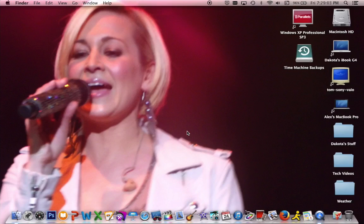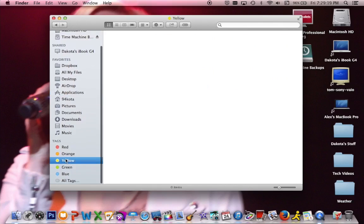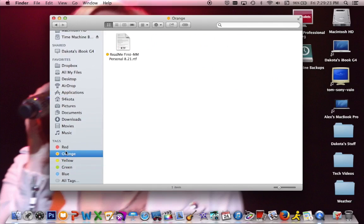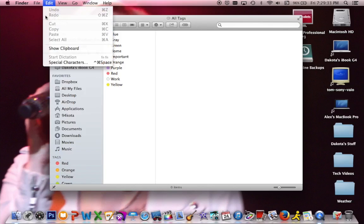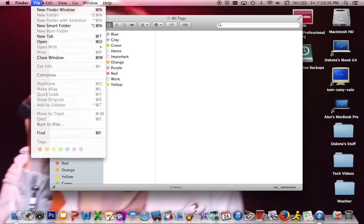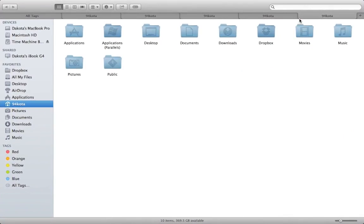Those are the two new apps Apple incorporated into Mavericks. The rest is mostly under-the-hood improvements and some other cool things. One feature Apple did add — which I will never use personally — is Tags. Tags comes over from iOS and you can assign things by color or whatever and create new tags. I think it's quite useless. Also, Finder now adds tab browsing — I go up to Finder, New Tab, and I can click the plus button to create as many tabs as I want. You can also take Finder full screen.